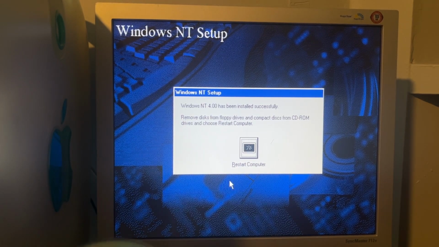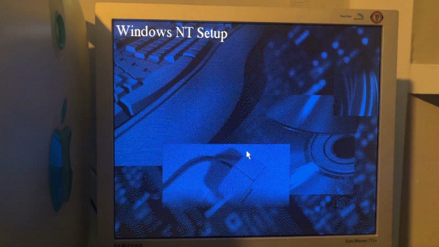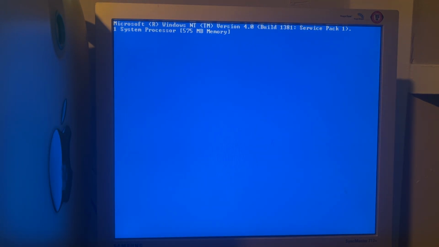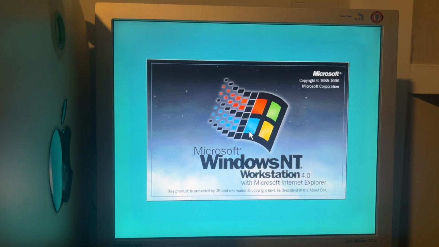So I'm going to go ahead and swap back to the boot disk, because I think I'm going to need the boot disk every single time, which is fine. Let's restart computer. First boot of our new Windows NT installation. Let's start Windows NT Workstation 4. And here we go.